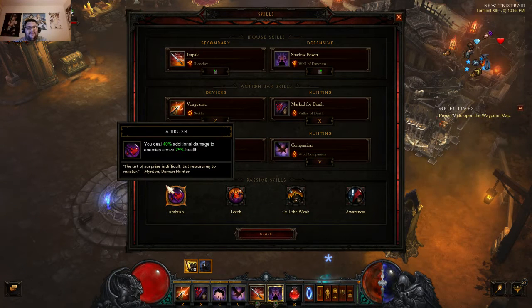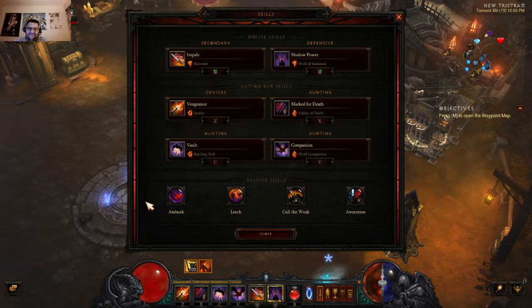When it comes to passive skills, I've been really torn about what I want to use. So I'll list two sets of passives.